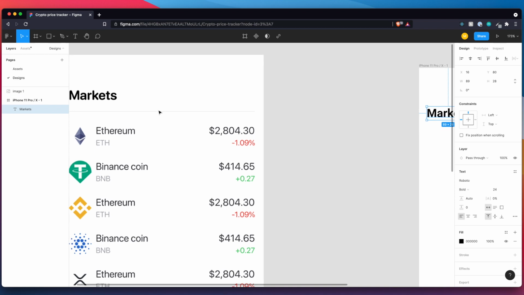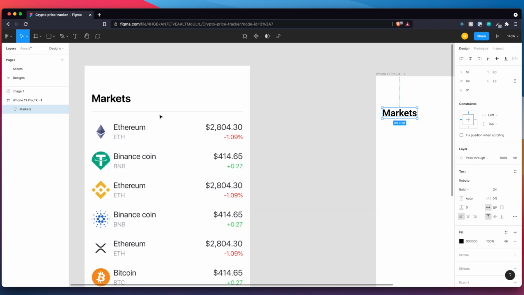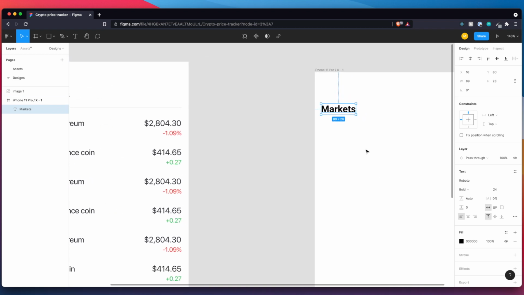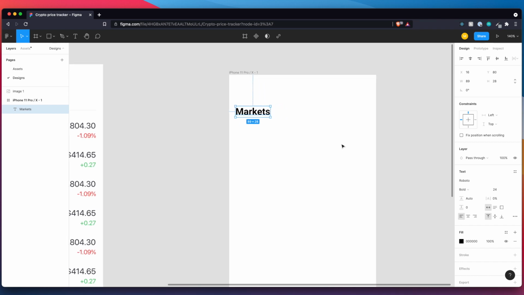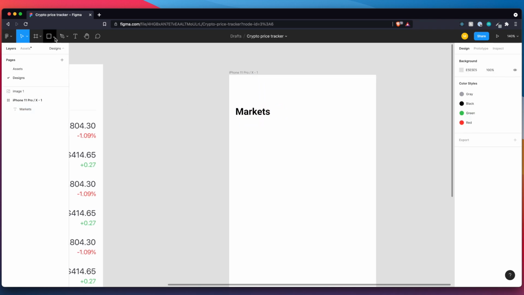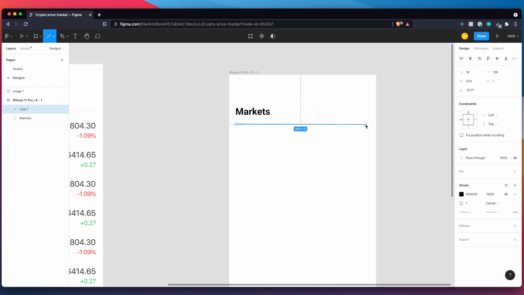Now we'll want to create this little divider here. So there's 2 ways of doing this. You could either use a rectangle or an actual line. So we'll go ahead with a line. So you could find that in here where there's a bunch of other shapes. We'll click this one over here for the line, click and drag. And one thing to make sure of here is that our angle is set to 0 because we don't want this to be on a slant. So let's go ahead and make this a bit bigger.